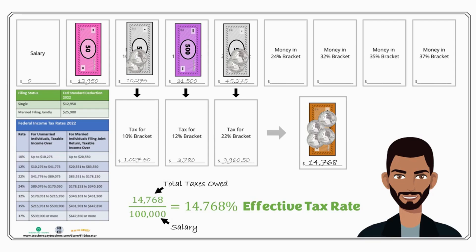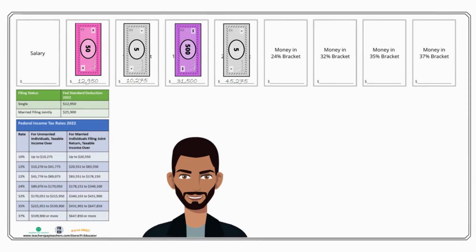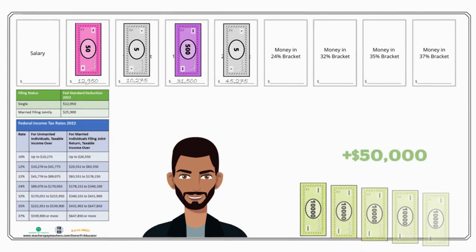This is what we call our effective tax rate — when you take the amount of tax you paid divided by your salary, that's how much you're actually paying in taxes as a percentage. So even though our highest tax bracket is 22 percent, we're actually paying 14.768 percent of our income in federal income tax. That's a big difference between the bracket you're in and the actual percentage you're paying. This is a simplified version — there are other factors like 401(k) deductions, personal exemptions, and credits that might apply.